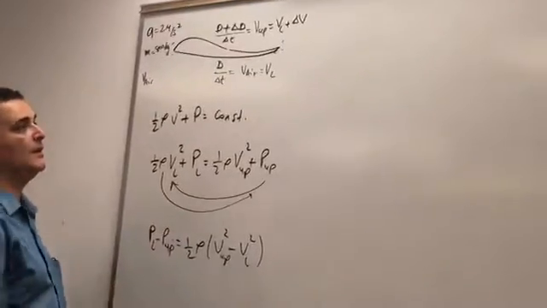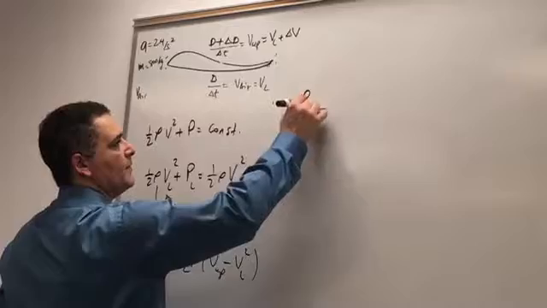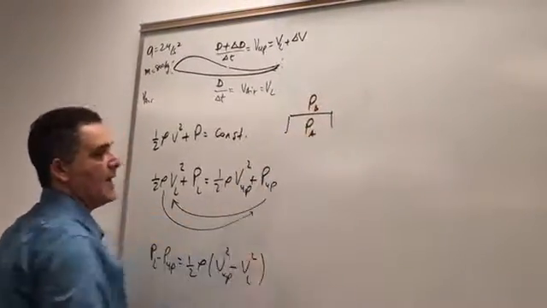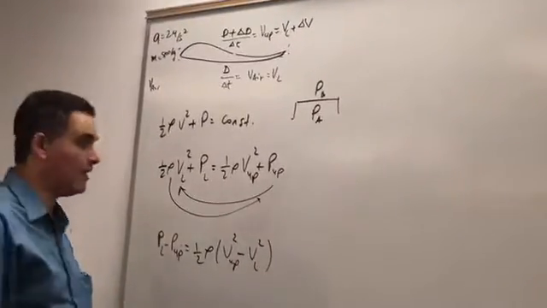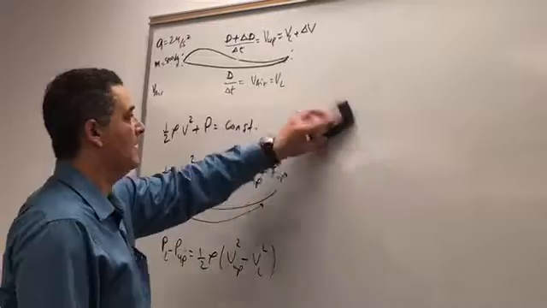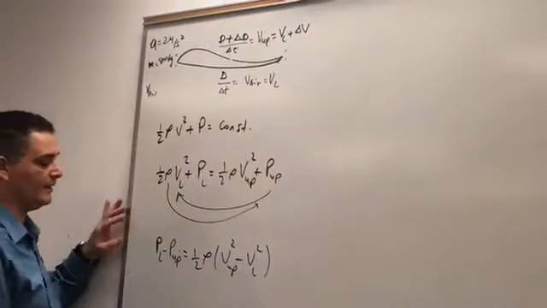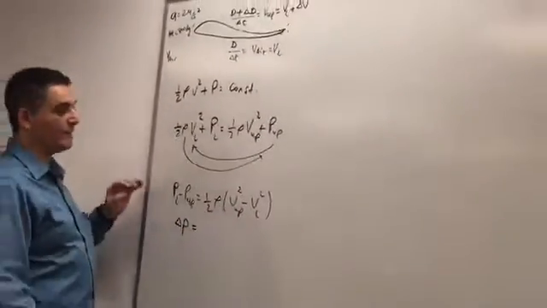Now, what did we learn when we had an interface where pressure A and pressure B act across this interface? If there's an imbalance, what's going to happen? It's going to accelerate. It's just a difference in forces. So if there's a difference in pressure, it's going to accelerate and move. In this case, it's going to lift. So this is our delta P, a pressure difference across the wing.